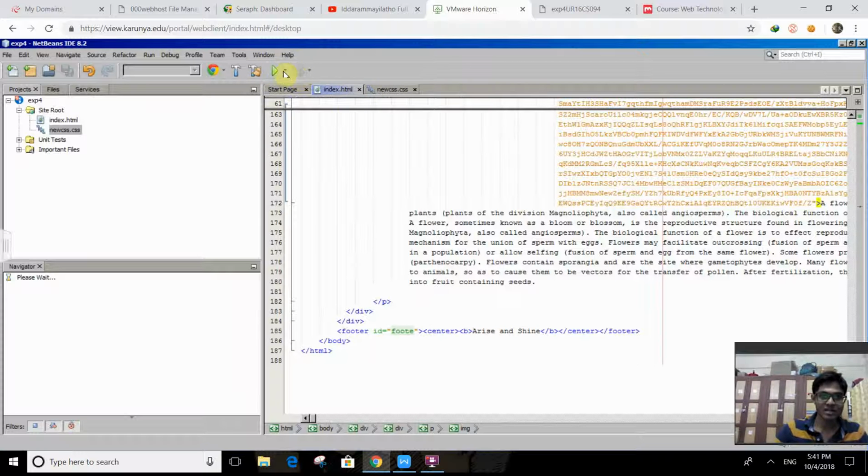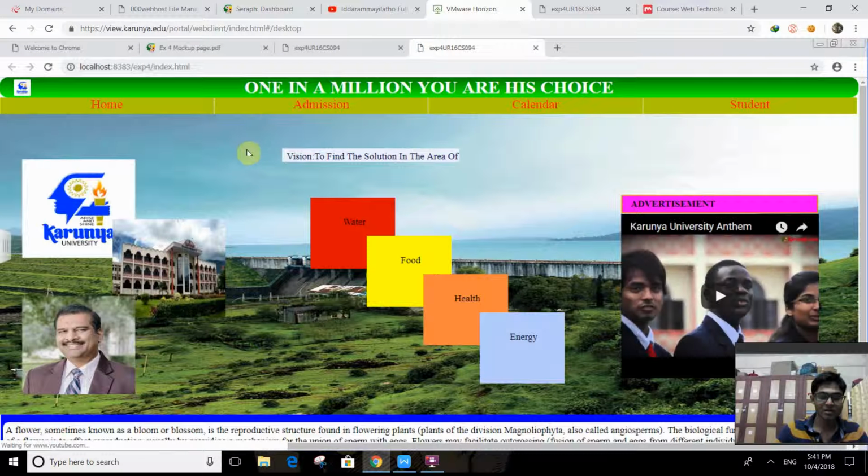Before going into the style sheet, we will run the code and see what's happening. As you can see, the linear gradient goes from top to bottom, with some colors, and we have a logo on the left side and a navigation bar whose background color changes as the mouse hovers on it.